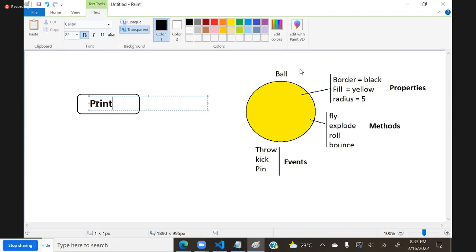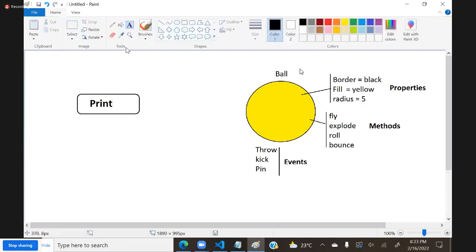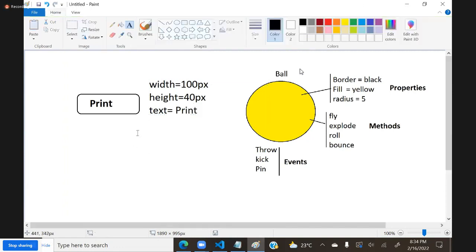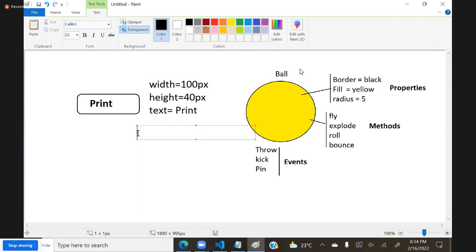This button print has a width of 100 pixels, a height of 40 pixels, and the text print. So what are these? We call these properties of the button.